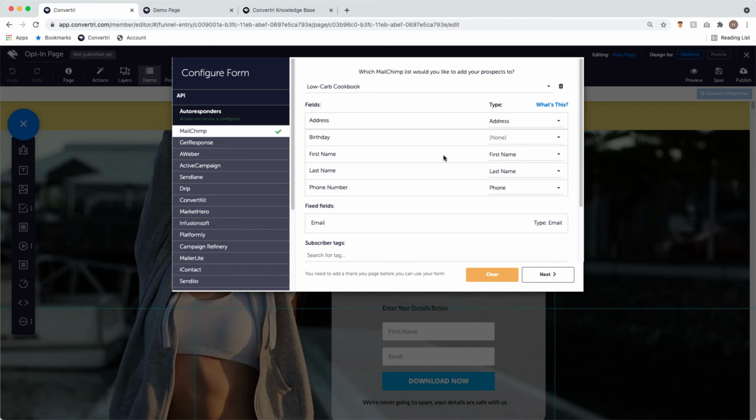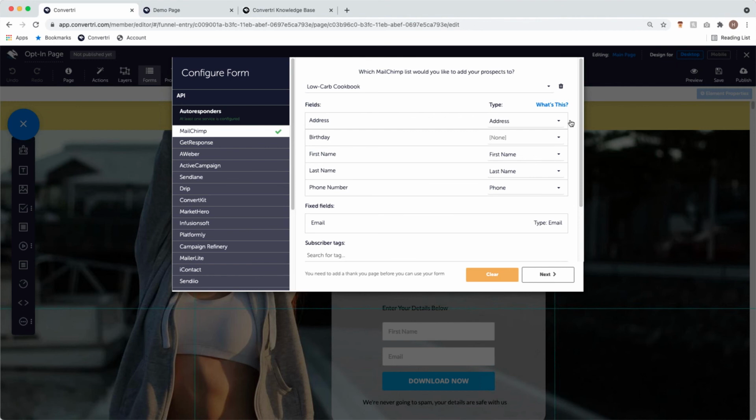I'm leaving birthday blank because I'm not using it. But if I did want to gather someone's birthday, I would of course need to fill this out. But if you're not, it's not so relevant. Where possible, it's good practice to just fill these in the first time and then you don't have to stress about it. But it is one of the most common causes of people saying, oh, my form definitely works, but none of the information gets there. And it's because if you don't tell both MailChimp and Convertri what the information is, it has no clue how to tell it to you, right? They're clever computers, but they still need a bit of a nudge from us.